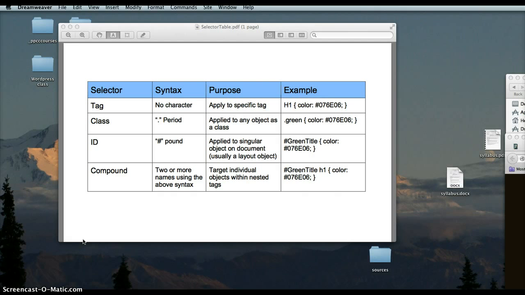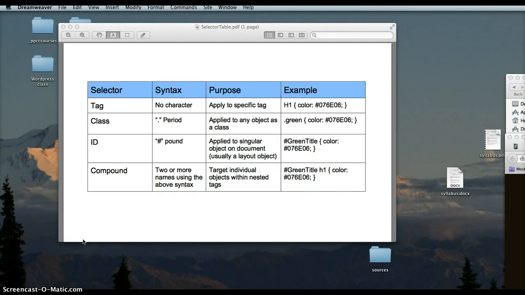site. This would be what you would say is your default style options for a particular tag. So in this case, what I'm using is the H1 tag. So if I wanted to create an H1 tag style, what I would do is I would basically type out the name of the tag, in this case H1, and that's it. There's no character in front of it.